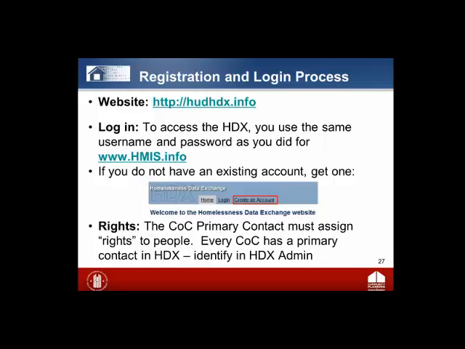If you don't know who your COC primary contact is, email the AHAR data collection team at ahar@aptassoc.com. The primary contact is the person listed on the last NOFA application. Please remember, if you already have a login and password for hmis.info, then you do not need to re-register for the HDX. The logins and passwords are identical.